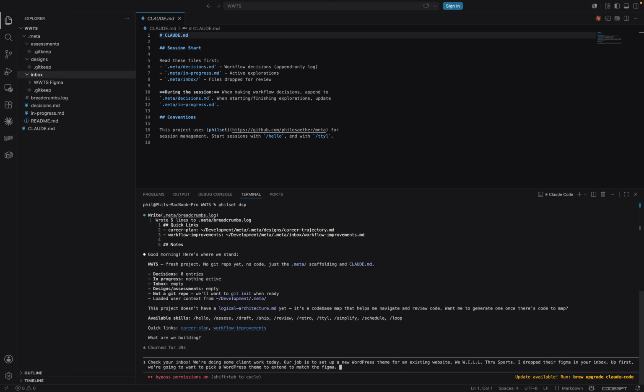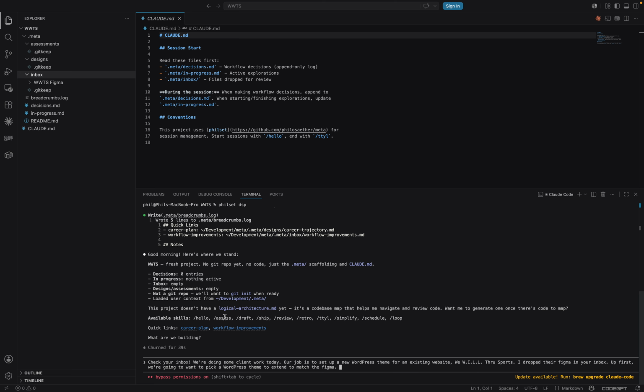Okay. So now what I'm driving towards is the first step in the second Philset cadence, which is the feature branch. So the developer workday begins with hello and ends with talk to you later. The feature development flow, this is when you actually work on something together, begins with assess, then goes to draft, then goes to ship, then goes to review.